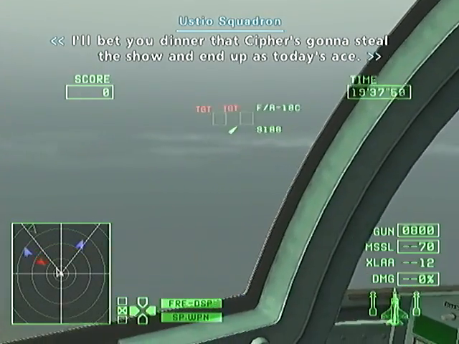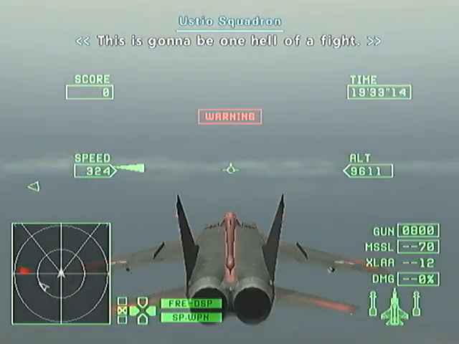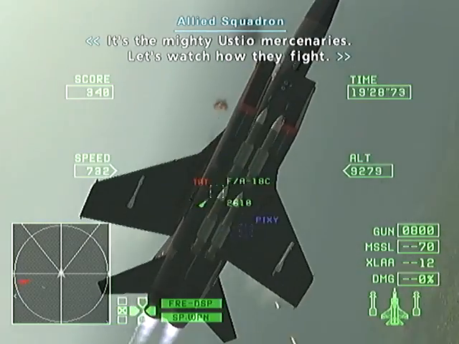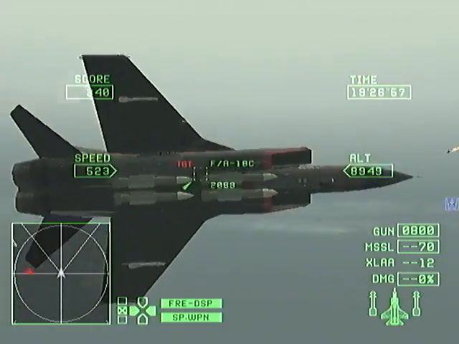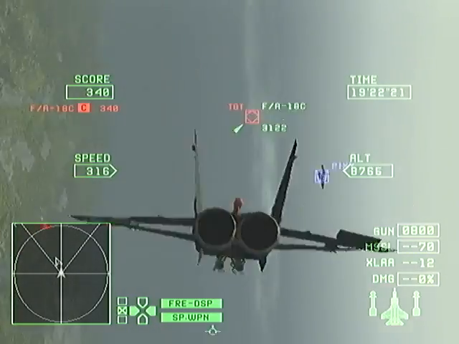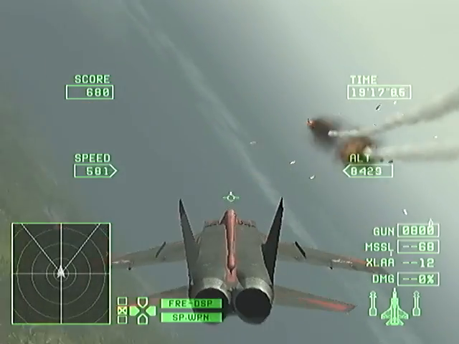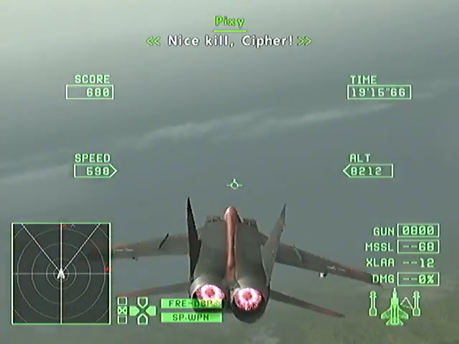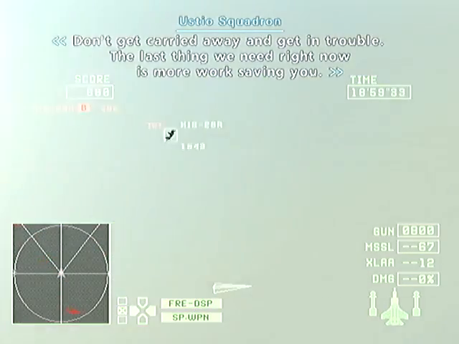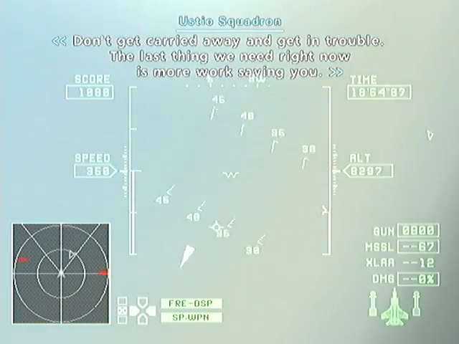Who's gonna steal the show and end up as today's ace? This is gonna be one hell of a fight. It's the mighty Rafale mercenaries. Let's watch how they fight. Yeah, watch and learn. I mean, knife fighting in a MiG-31. But mainly, it's kind of like the F4. There's some maneuvers that require more on power to weight ratio, and this thing has it in spades. Don't get carried away and get in trouble. The last thing we need right now is more work saving you.